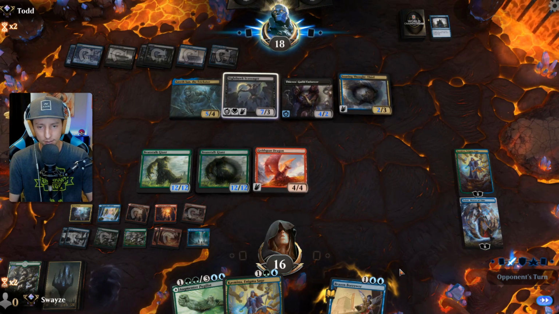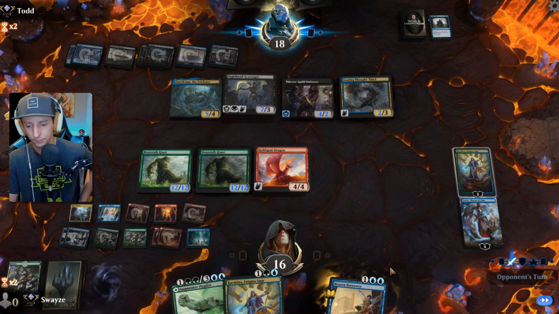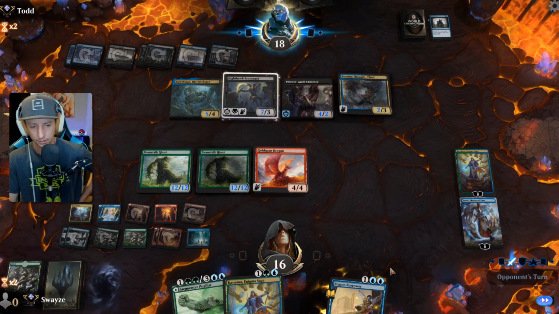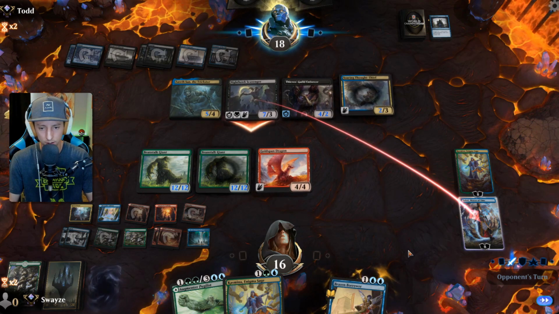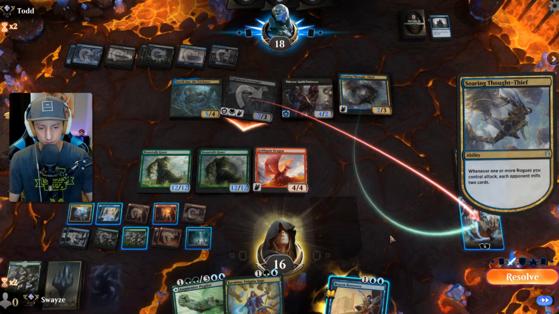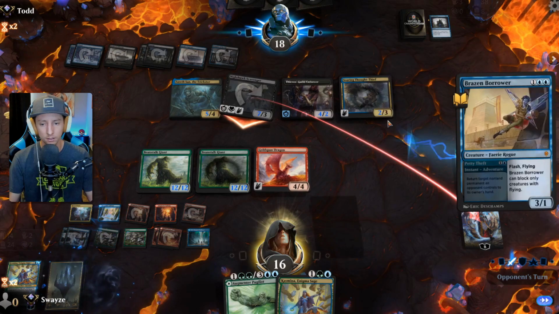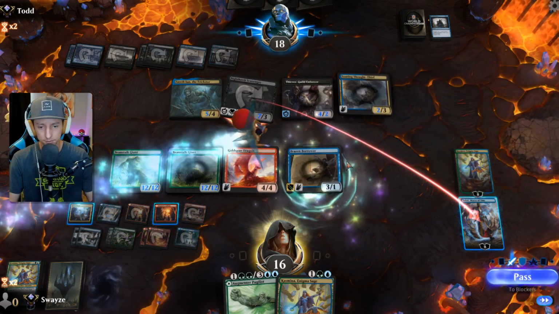I'm happy to trade the Scavenger if that's what they want to do. With the Gold Span, I can deal with that. All right, and so that's what they want to do. So let's go and trade away.